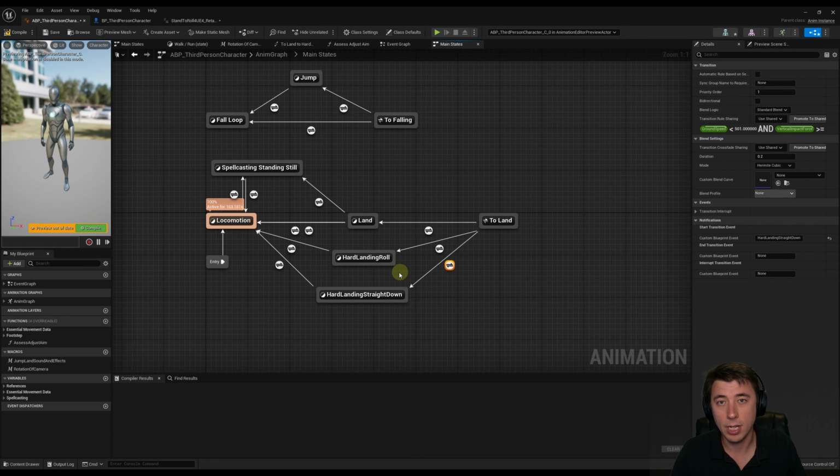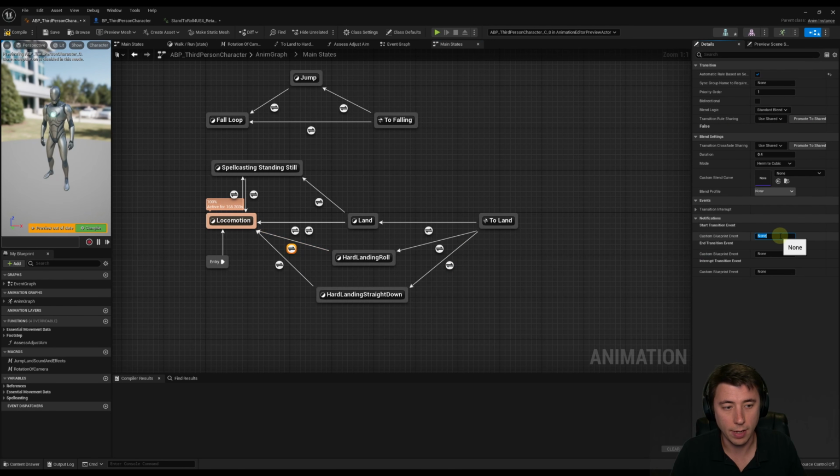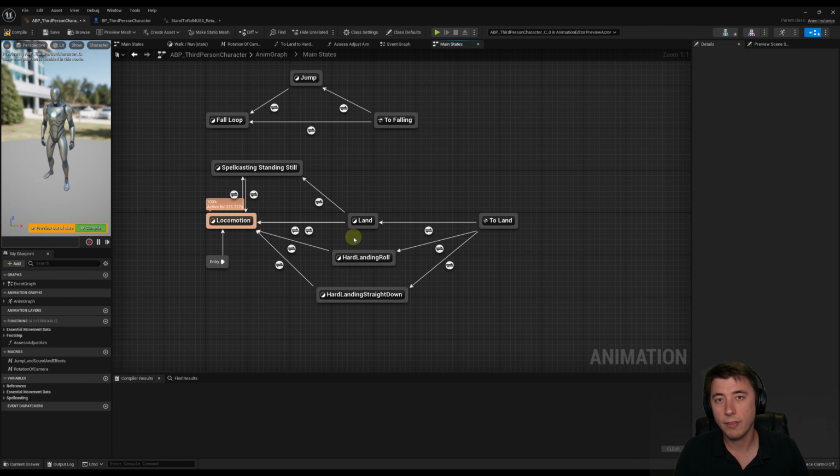And so the last thing we need to set is what event's going to happen when we come out of these. And that's going to be our recovery event. So for this one, I'll select that rule and then start transition. That's when we're going to do our hard landing recovery. Make sure you get these verbatim. Exact spelling is important here and no spaces. So then you copy it and we go to the second rule and we're going to do the same recovery event for this. So now that we've got our anim notify events and we've got them set to trigger when these transitions occur, now we can actually tell these events what we want to have happen when they trigger.